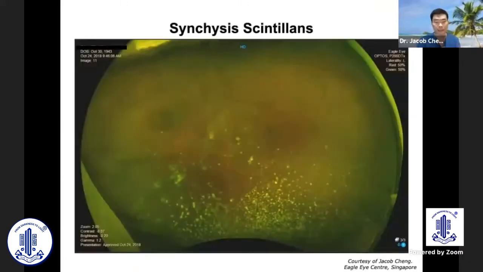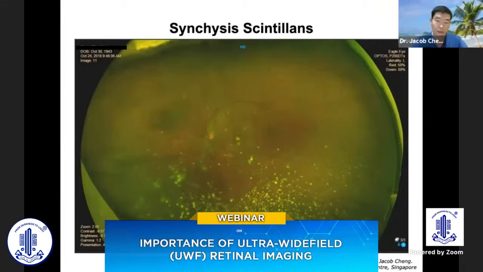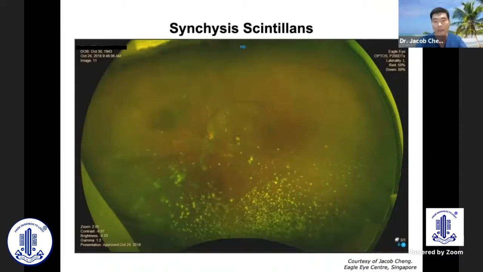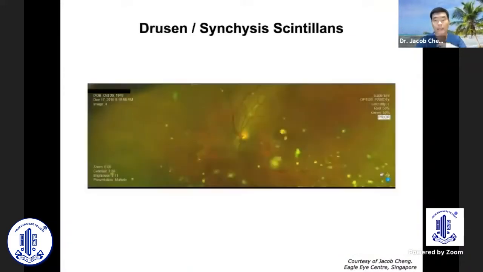Here we can see a patient with lots of vitreal opacity. These reflective crystals look like synchysis scintillans to me. And again, do we miss anything in the posterior pole? Just like this synchysis scintillans, a degenerative condition of the vitreous, here we also can have a degenerative condition on the retina or over the macula. It looks also refractile in nature. Again, you can see at the red arrows, these are actually reflective drusen.